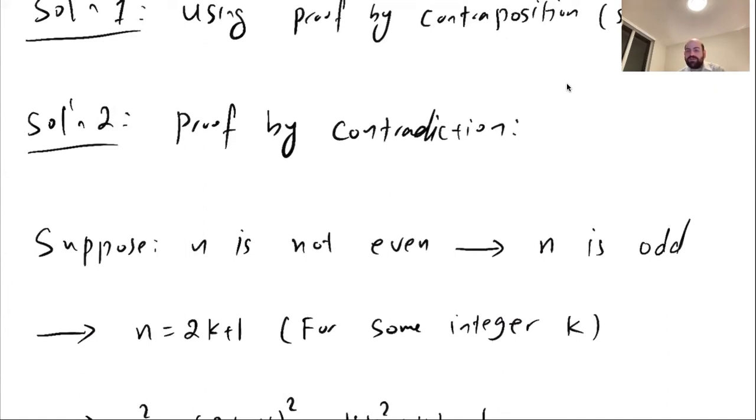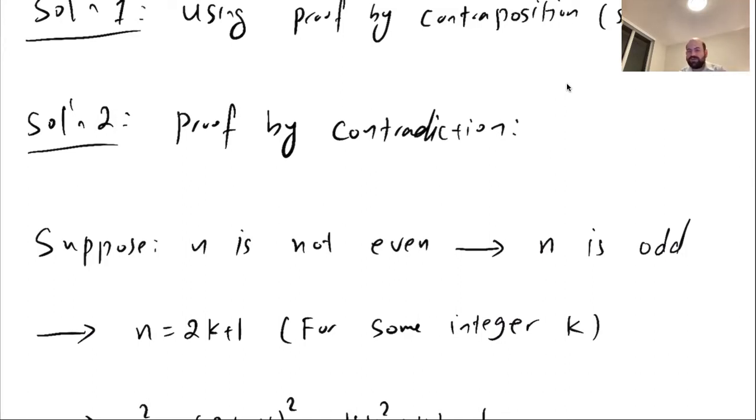The core of the solution and the concept of the solution in both cases, both solutions, was that in order to prove the given conditional statement, we proved that if n is odd, then n squared is odd. If n is odd means negation q, and n squared is odd means negation p. Both of them, we did this. But the wording was a little bit different.